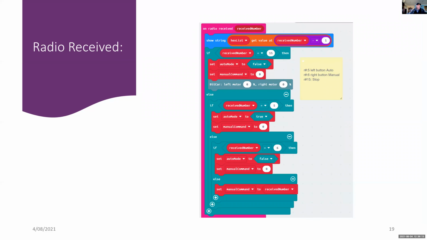So for receiving the radio command, if it's number 15, that's an emergency stop, and I'll immediately turn off the motors. Otherwise, the number received is sent into the manual control or the manual command variable.